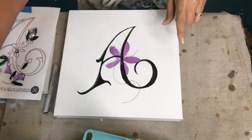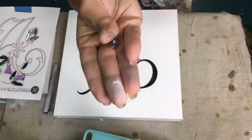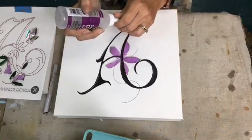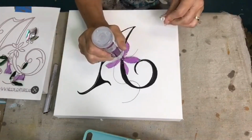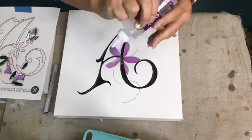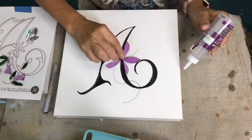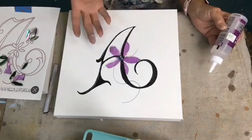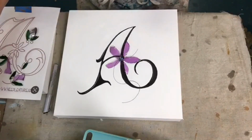Okay, so what I want to do now is I have this iridescent bead that's kind of purple and blue. So I'm going to put that right in the center. But since it's round, I am going to add some glue so it doesn't roll all over the place. So let's add that sucker right in the middle. And that's pretty already. Allison is such a lucky girl.